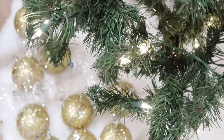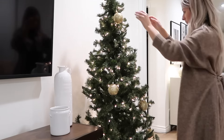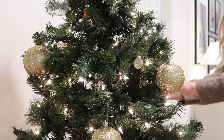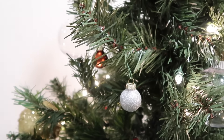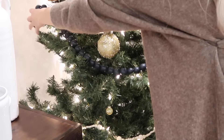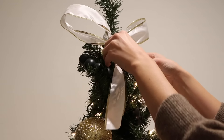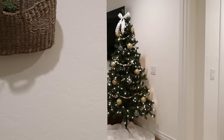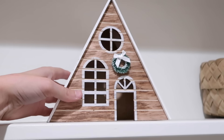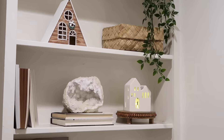From the entryway and the front door, you can see right into the family room, and I thought it would be really cute to add a Christmas tree in here as well. This was the first Christmas tree I ever bought — it's just a six foot tall Christmas tree, perfect as a secondary tree. I'm setting it up in this corner so you can see it shine right when you walk through the door. I love having additional Christmas trees around the house — it makes every room feel really cozy and gives you another opportunity to decorate a little bit differently. For this tree I'm going with a little less color, keeping it more neutral with gold, white, and clear ornaments, and wrapping around some wood beaded garland. It adds some texture and really gives off more of a Scandinavian look.